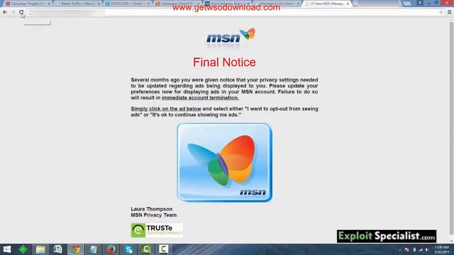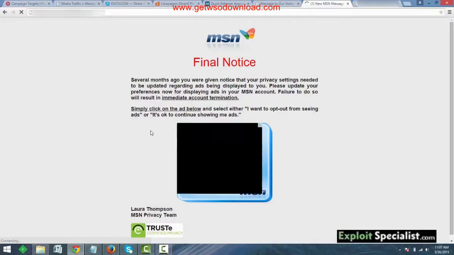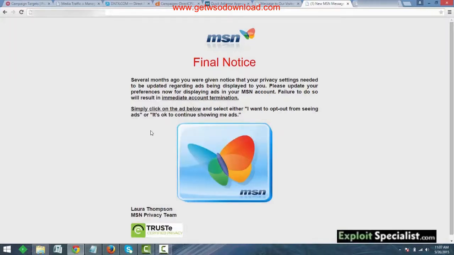Another feature I put in here is when they exit, let's say I want to exit this campaign, a pop-up comes into place. You can read it for yourself, of course, but it's essentially another alert telling them they need to stay on the page if they want to keep their account intact, and they need to click the ad, etc. And if they leave the page, it'll get terminated. So if you click stay on this page, you'll obviously get the ad reloaded, the campaign page reloaded, etc.